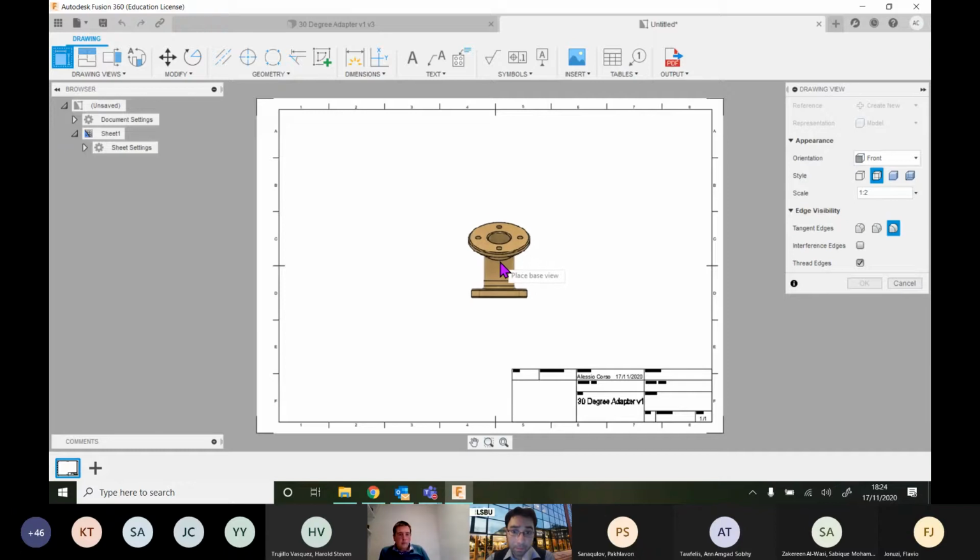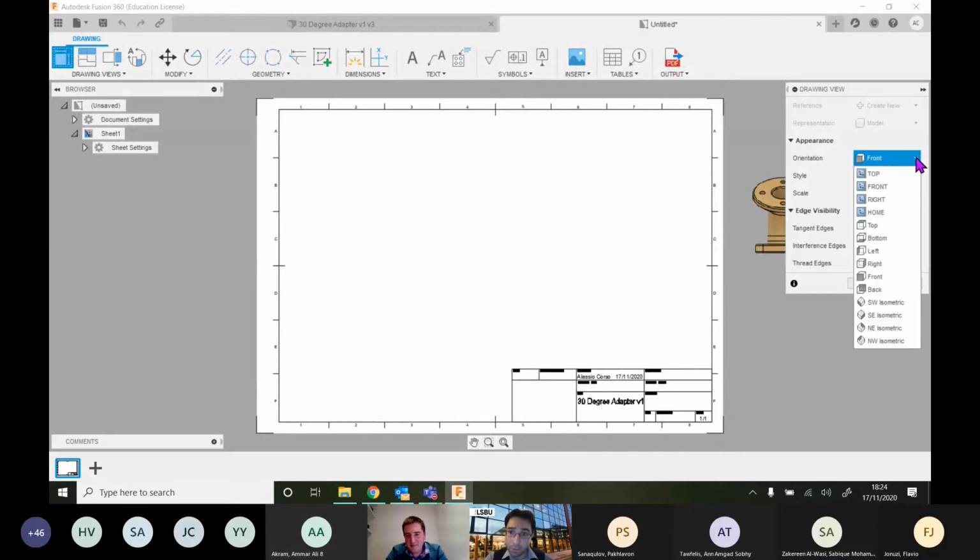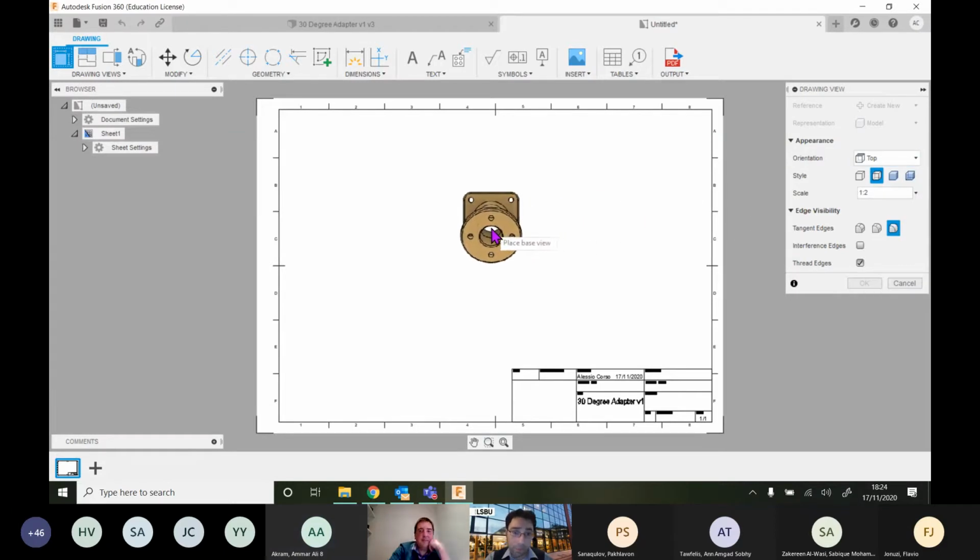What's the alternative view? So the principal view is the first view we're bringing in. So at the moment it's coming in as a front view. And what I'm really asking is, do we want to change that front view to something else? So let me show you, we've got some options here on the side. So if we wanted to, for example, we could bring in the principal view to be the top view.